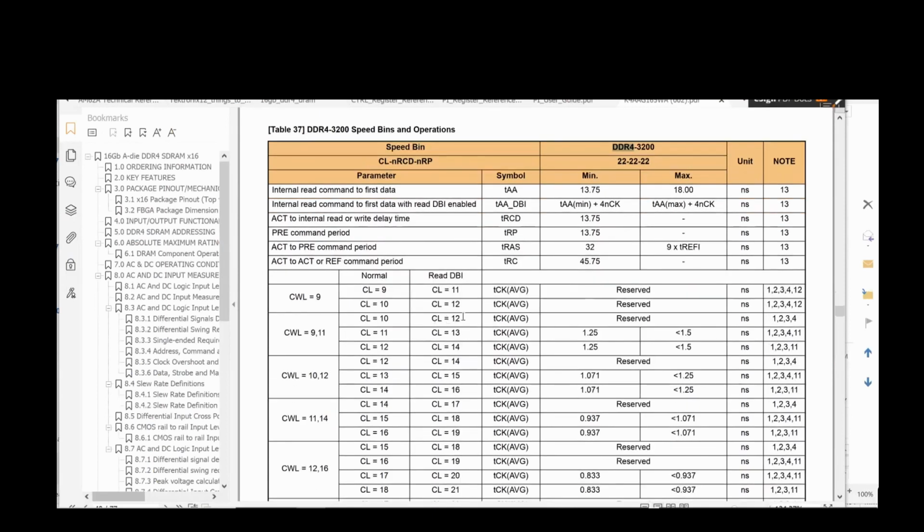Okay, that corresponds to a clock period of 1.25 nanoseconds. So in this speed bin table, these three rows actually are what you would be using for the device that operates at 800 megahertz or 1600 MTS.